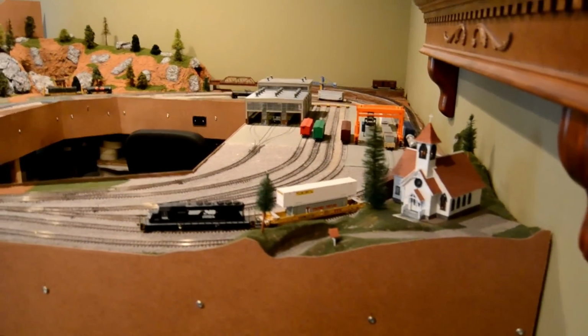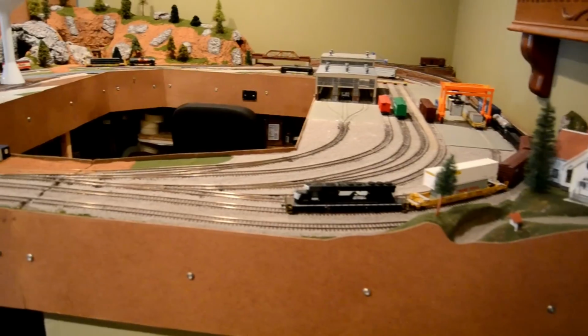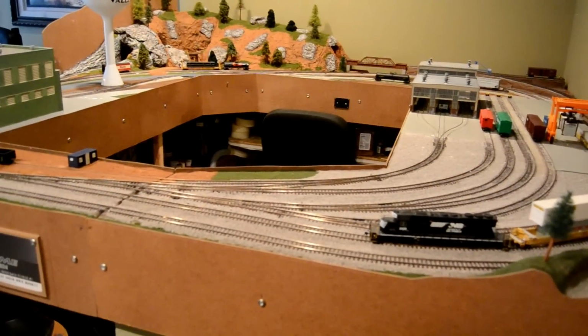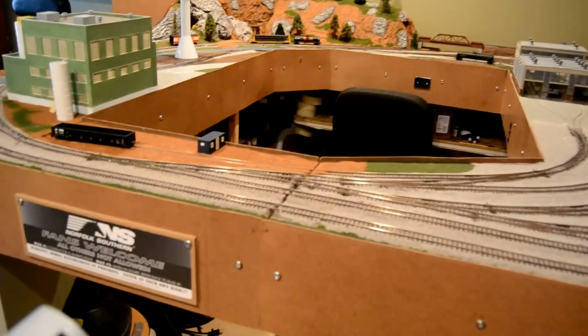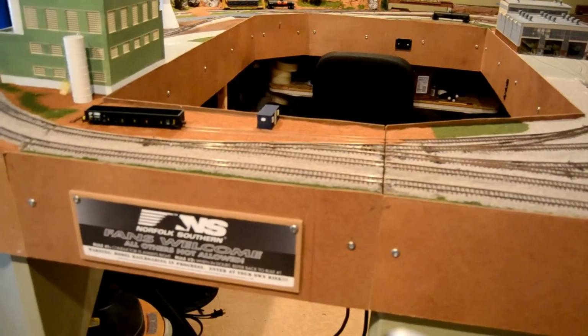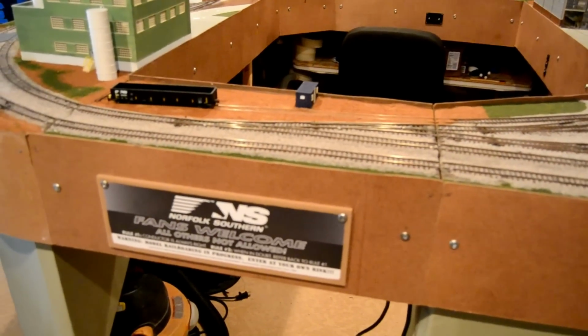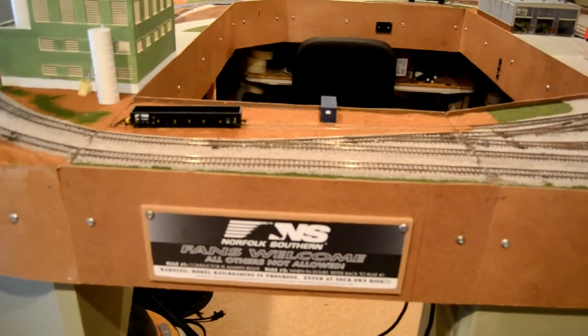So this is the layout for the Eagle Valley. It's 8 foot by 8 foot. This section with the Norfolk Southern emblem is a lift out. It's also the entrance to our main yard, and it holds a scrapyard industry.